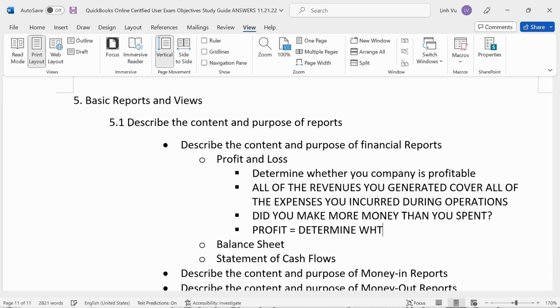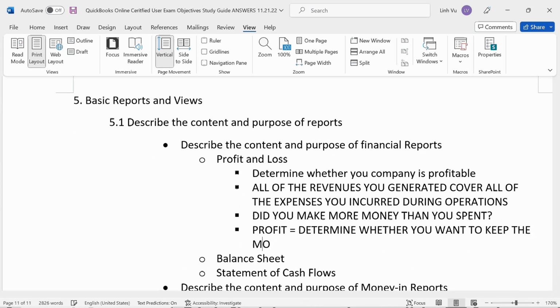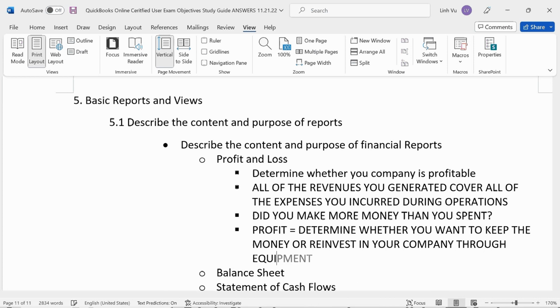This one you can determine whether you want to keep the money or reinvest in your company, right? Through equity. But remember, it's not 100% equity.